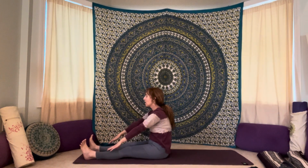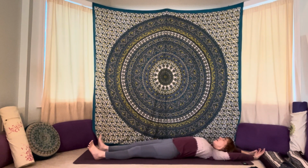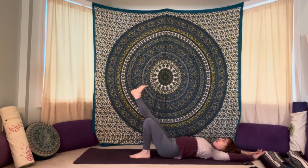And then next time you lower yourself down, pause there. If the knees are not bent, let's bend the knees again. Walk the feet in. And now lift up your right leg. Extend out through that right foot. You can flex that right heel. Bring that right knee up so it's right next to the left, so that right leg is about a 45-ish degree angle. And then we'll take a deep breath in.